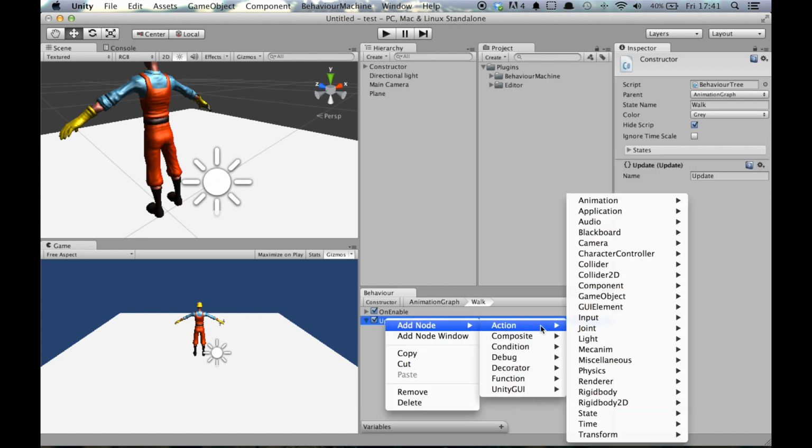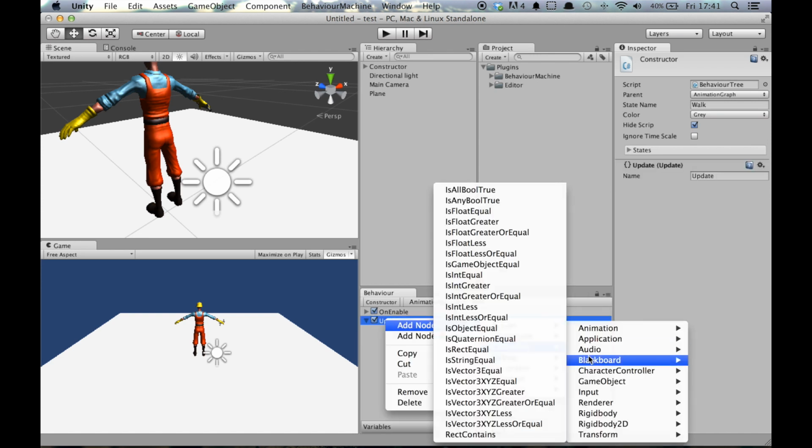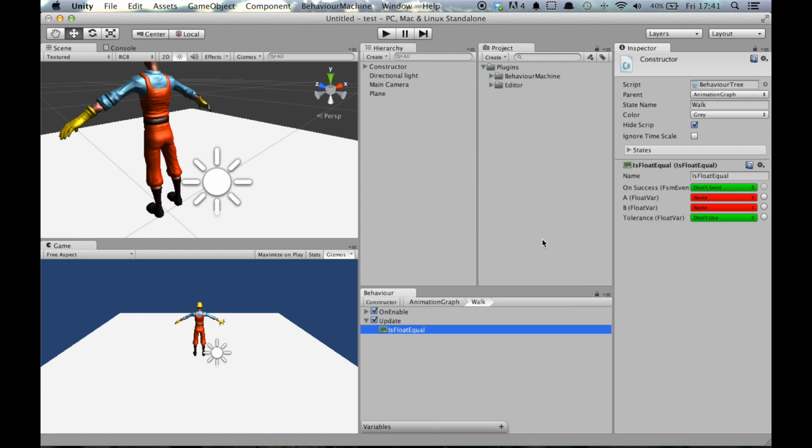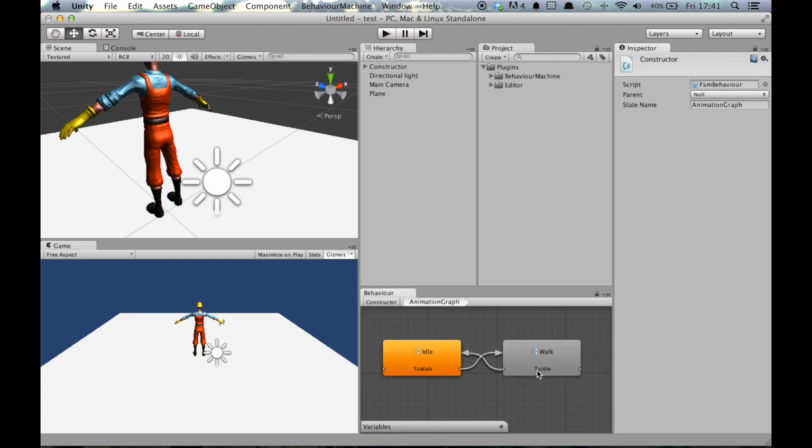And on the walk state, I need another condition to trigger the event to idle as well. I go under condition blackboard and isFloat equal. When the velocity is equal to 0, I want the event to idle to be triggered. So when the event is triggered, this transition will occur.